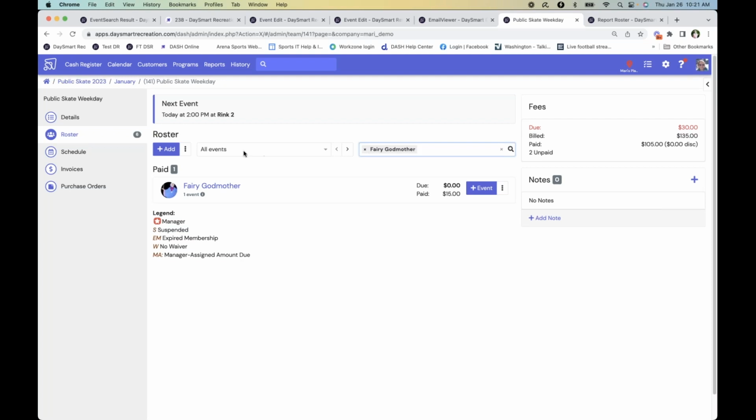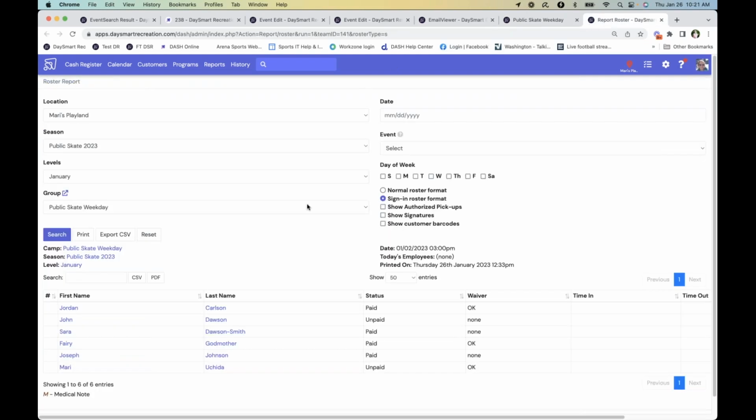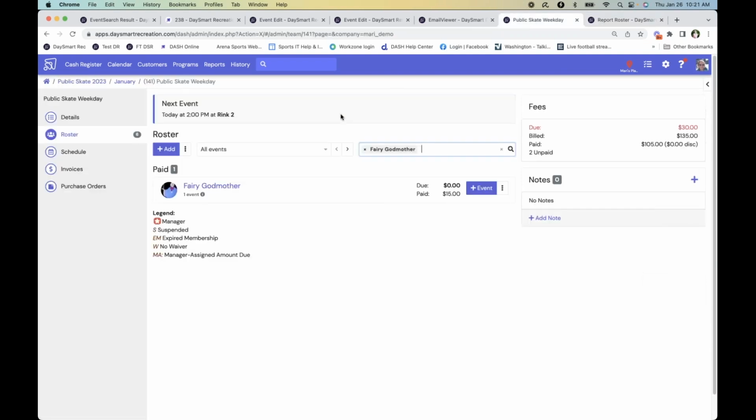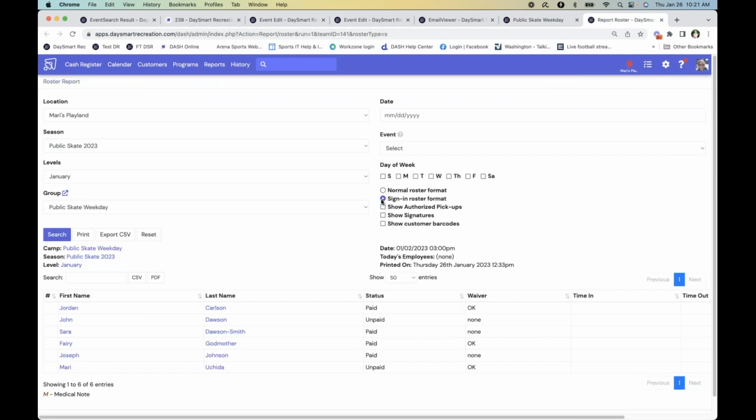The team one doesn't have events, obviously, because you don't need to pay per event for a team. So it's a little bit different for team versus class versus per session. And then the other part of this was we added at the same time, this is the sign-in roster, and just in case you didn't know how to get there, you drop this down, and then we added this sign-in roster report, which is essentially the roster report, but it just takes you straight to this little toggle right here.